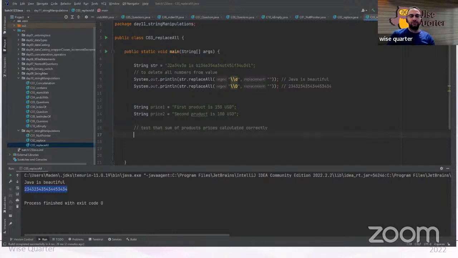That's the task. We are going to test that. But how can we do that? We cannot use string values to calculate the sum of those values. First, somehow, I need to reach those values, right? First, I want to delete all the letters. Let's do that.